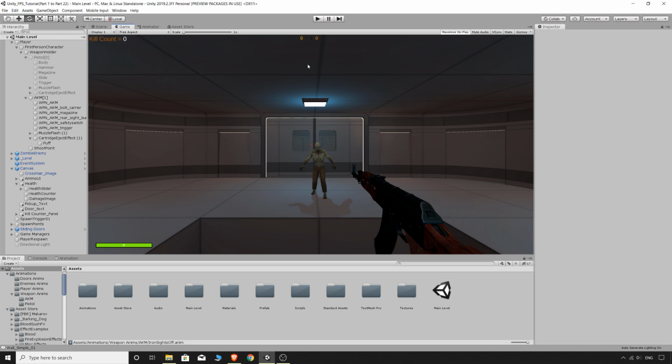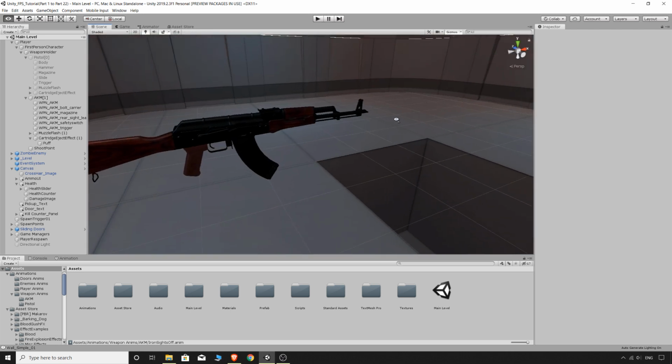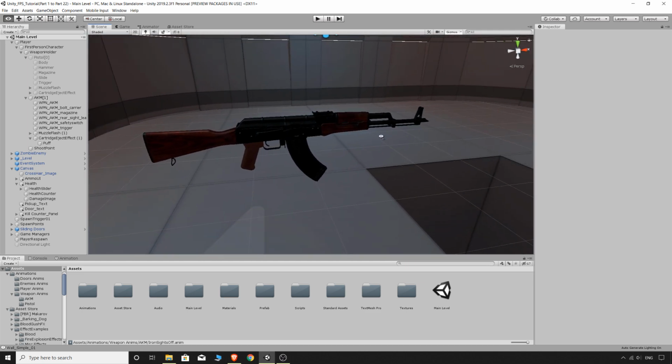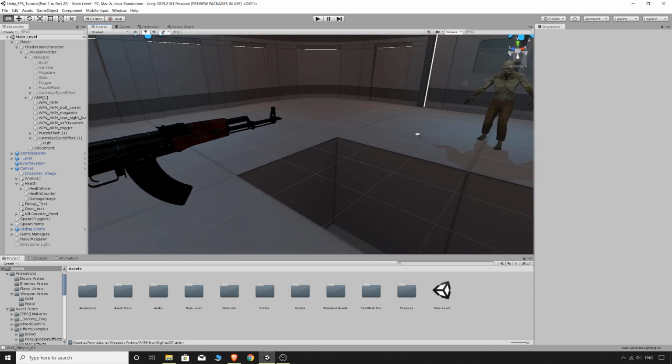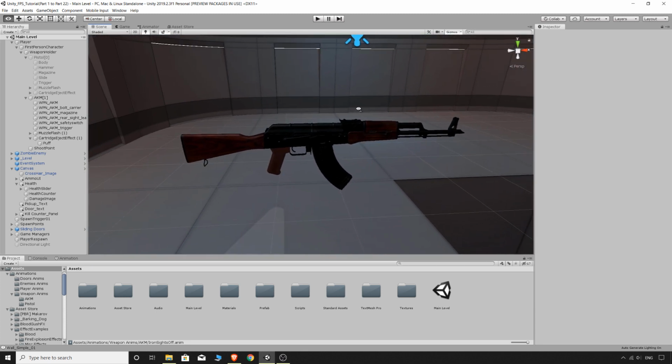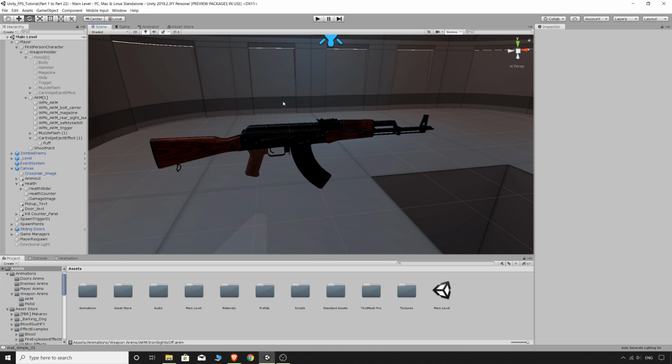In our last tutorial we added the new weapon to our game so that we could switch weapons, and I said to you guys at the time that I wouldn't record me actually setting up the gun to make it shoot and all that other kind of stuff. So I've mucked around for a bit just now. I've set it all up.